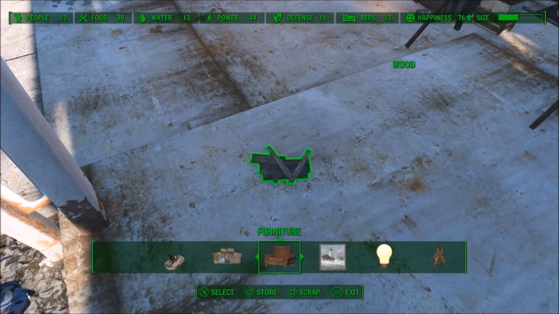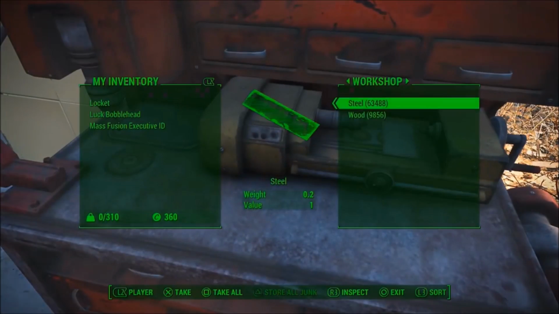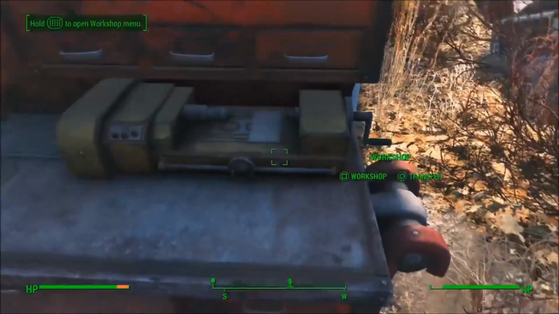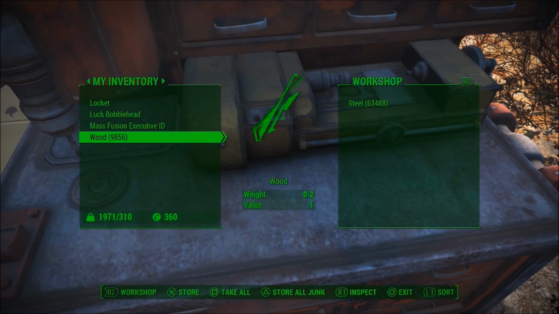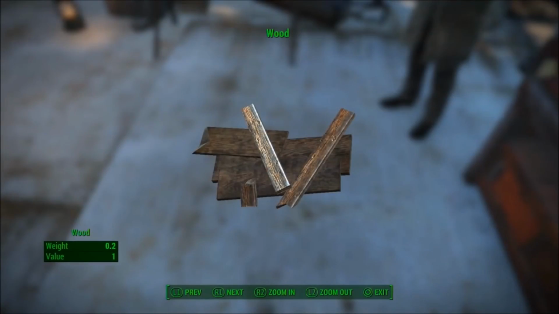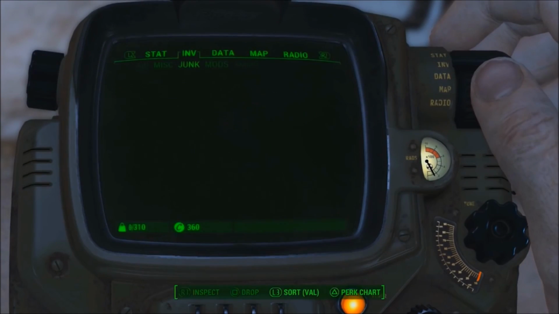Okay guys, so this is the OG duplication glitch that everyone probably knows about, and it has yet to be patched, so it is still working. Oh, and by the way, every single glitch I am posting is working, so don't tell me that it's not working, because I know it is. So, first thing you want to do is grab any resource that you want to duplicate. In this case, I wanted to duplicate wood, so I got wood. Then after you have done that, go into your Pip-Boy and then drop it on the ground.